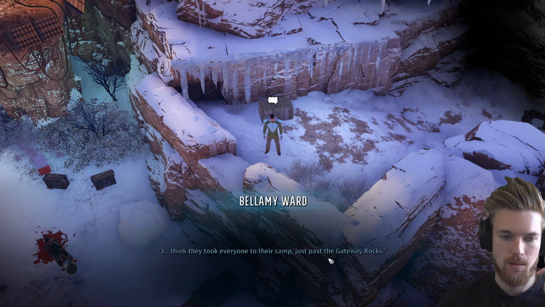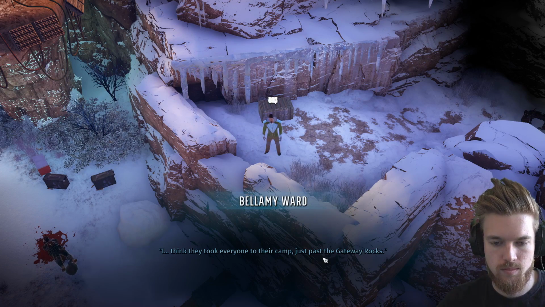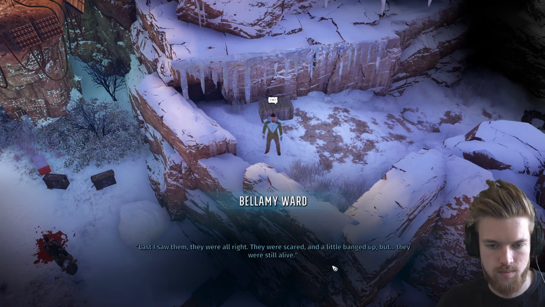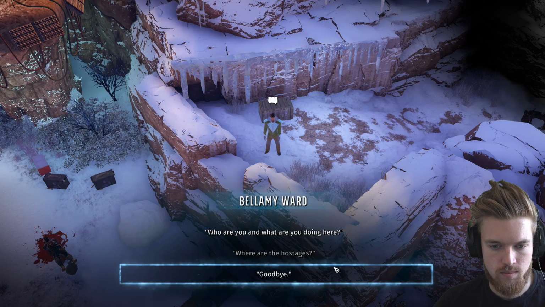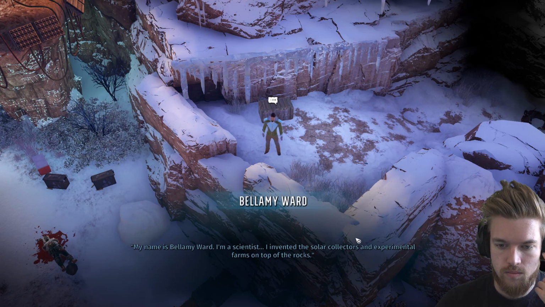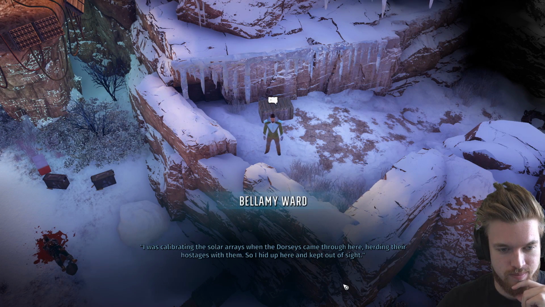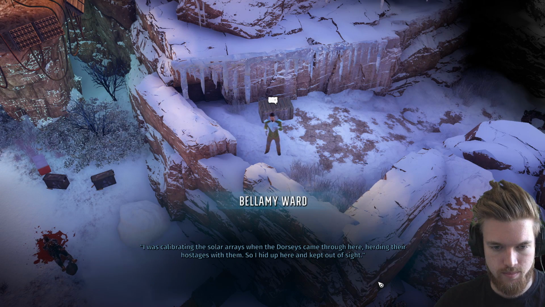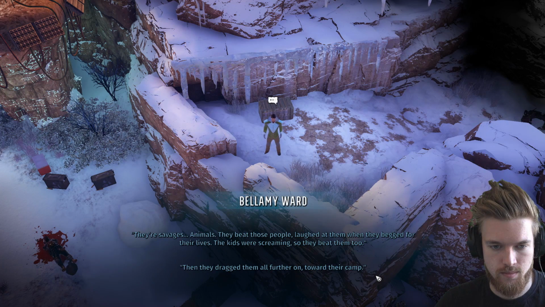Where are the hostages? I think they took everyone to their camp, just past the Gateway Rocks. What about my family, Belle? Last I saw them, they were all right. They were scared and a little banged up, but they were still alive. What are you doing here anyway? My name is Bellamy Ward. I'm a scientist. I invented the solar collectors and experimental farms on top of the rocks. We need a scientist for our camp. I was calibrating the solar arrays when the Dorseys came through here, herding their hostages with them. So I hid up here and kept out of sight. They're savages. Animals. They beat those people.